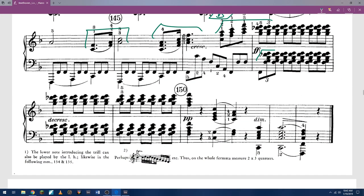That's a lot of notes for me to look at right this second. But what he's doing is, I think, quite clever. So basically, to bring this giant climax to taper it off, you have this in triplets, and then you have this in duplets, and then he writes a decrescendo.